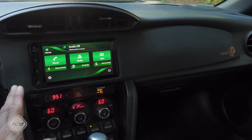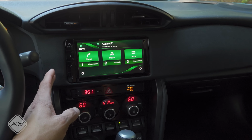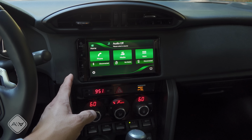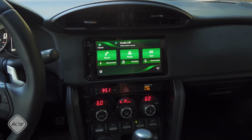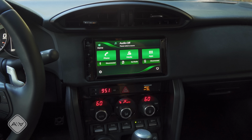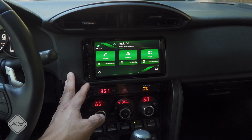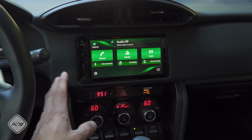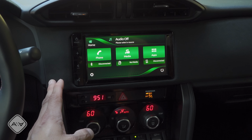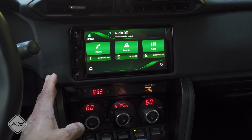Remember, this started out as a Scion, and that's why we find this particular infotainment system in the center of the dashboard. This is not one of the same infotainment systems that we find in other Toyota models. That's because in the original Scion lineup, it was designed to accommodate a lot of aftermarket stereos, so you could more easily upgrade it yourself. And that's why we find this unit in here that really has no software resemblance to any other Toyota model. For 2020, this does, however, get Apple CarPlay and Android Auto, but I suspect a lot of folks may want to swap this out with their own head unit later.